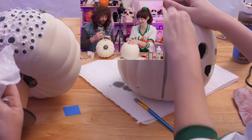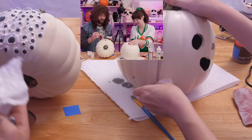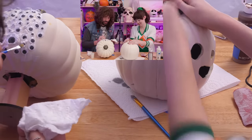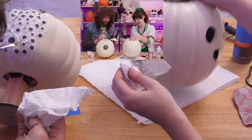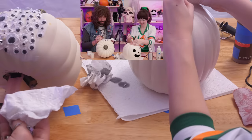Too many eyes. No. It's a lot of eyes. I'll be honest, it's more eyes than I thought you were going to do. That's why I started with the back, with a smaller section. That way, as I go to the front, I can change it. Gotcha.